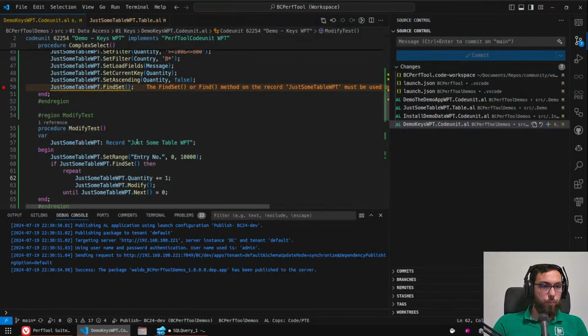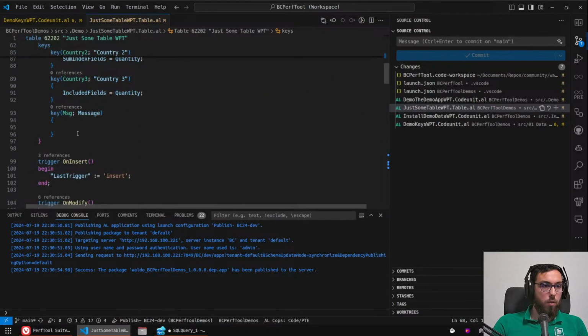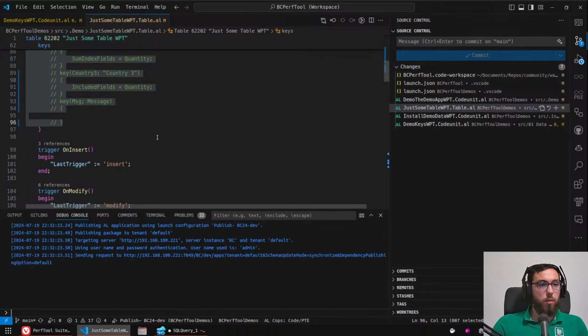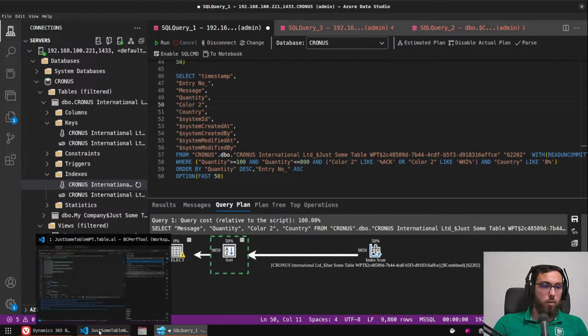Now, just for the baseline, and I'm not sure if that actually makes a difference, what if we didn't have any keys at all? All indexes are gone.